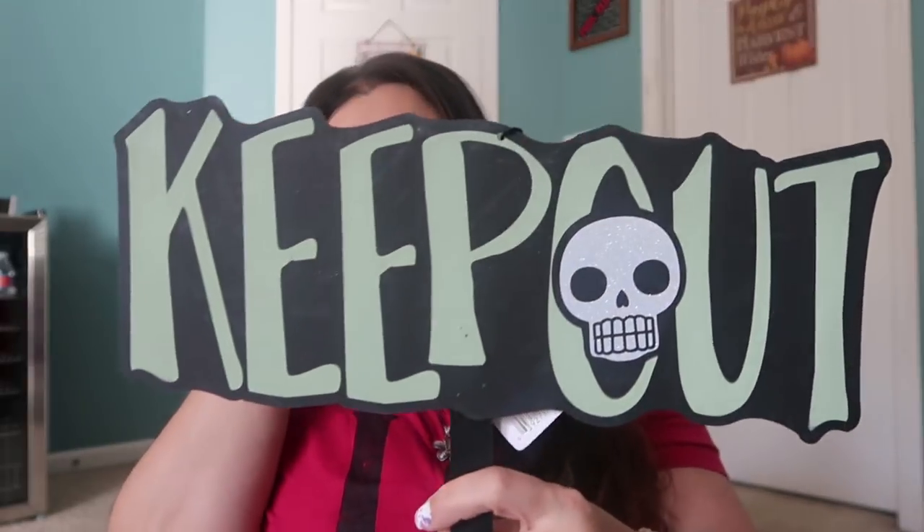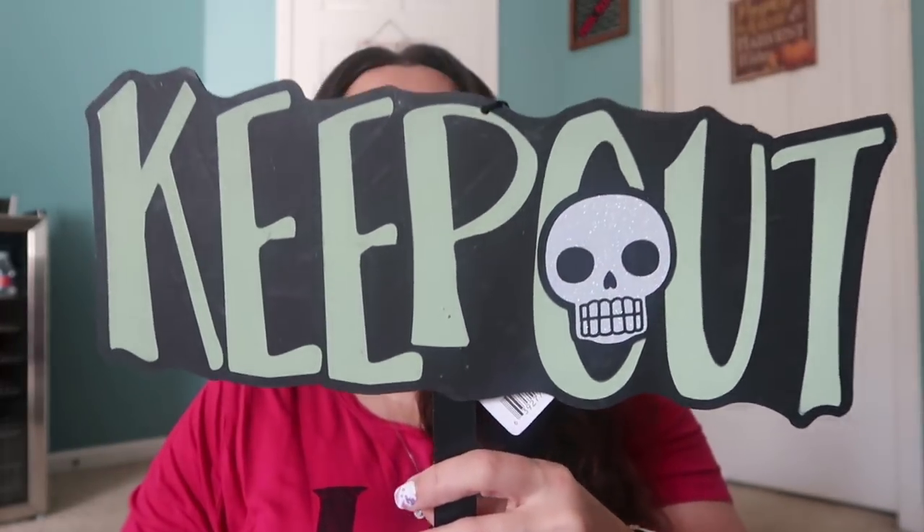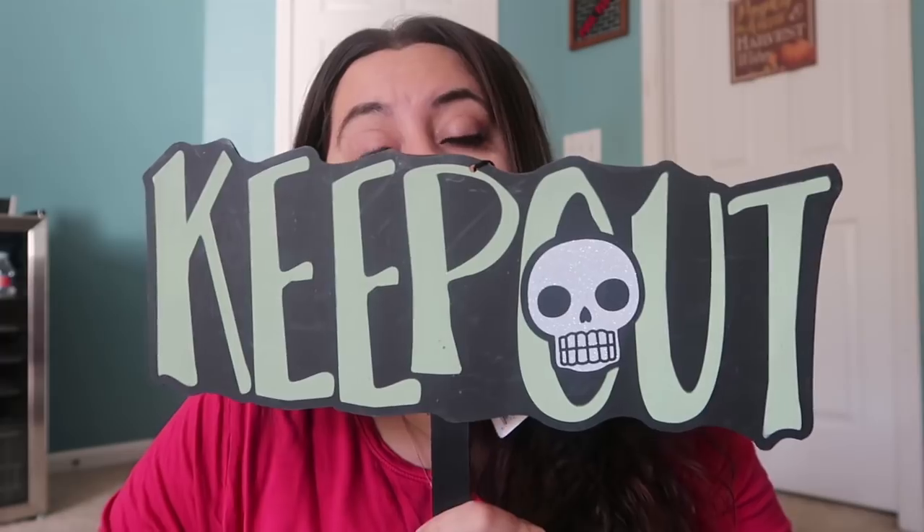And then I get one of these every year — these ones glow in the dark, which I thought was so cute. They're not the best quality but it's a dollar, so I usually pick a new one up every year, toss it at the end of the season, and I get a whole season out of it for a buck.